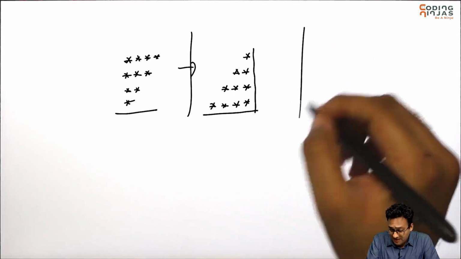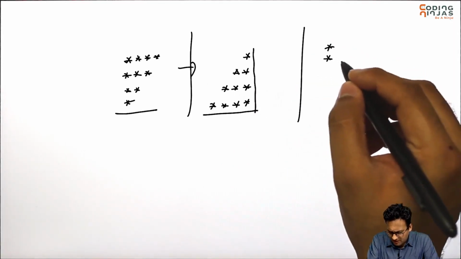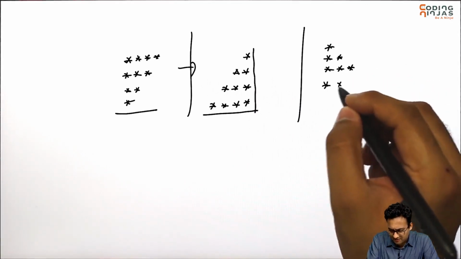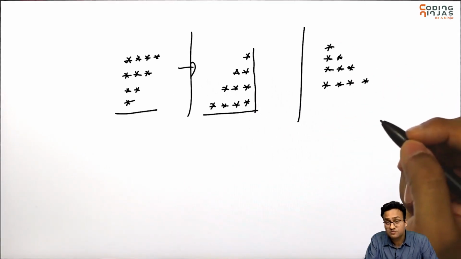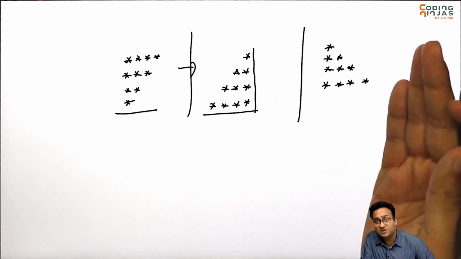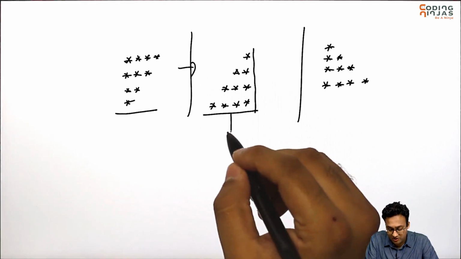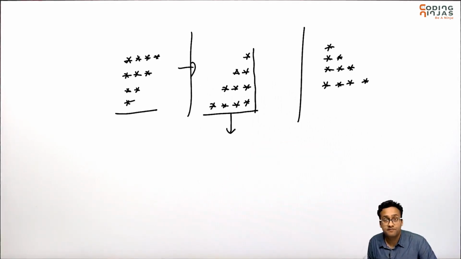We have already seen patterns like these. I'm sure you will be able to write code for this pattern, but that's not what we want. We kind of want a mirror image of this, right? So here, this is the pattern that we are looking at. This is the pattern we are focusing on.